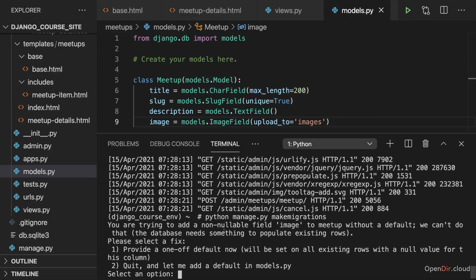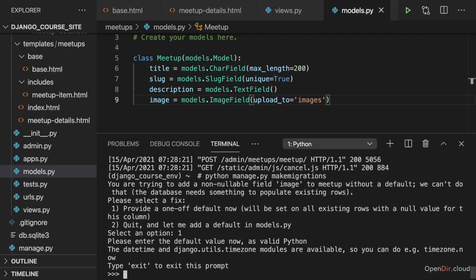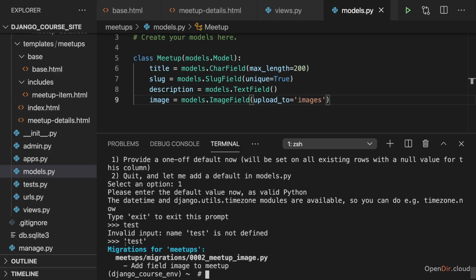And now here it's asking me whether for existing records, which we might have, which we don't have here, we know that, but we could have some, I want to provide a default value, or if I don't want to make the migrations right now, and instead allow image to be null. So that if I had existing records, which obviously don't have an image yet, because they were created based on the old structure here, I then allow them to not have an image. Now I don't want to do that. I want to force every record to have an image, and I cleared all records anyways, so I will provide a one-off default by picking one here, and I'll now insert a default value, and I'll just enter test here as a string, so with quotes around it. And with that, I did provide that default value for any existing records we might have, but of course, as I said, we don't have any.